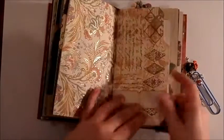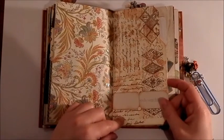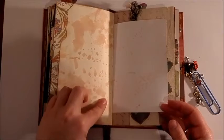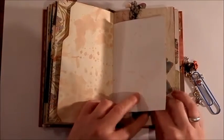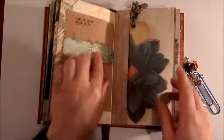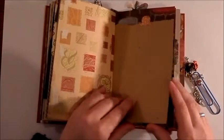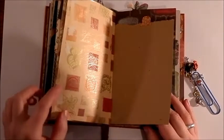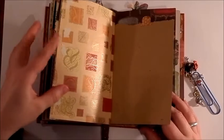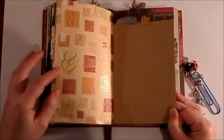I did some stamping here and there. I'm not that happy with how the stamping turned out, but when I had done it, it was done, so I'm not going to worry about it. A little speckle and splashing with the distress inks. Another map, another cutout from the design paper, and a tag and gift wrapping paper — it still has the sticky tape marks on it. I don't mind that. I know lots of people want everything clean and crisp but I like this sort of texture.